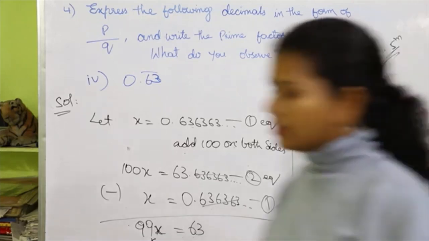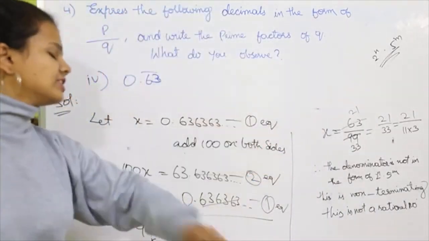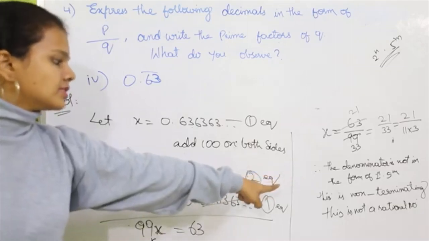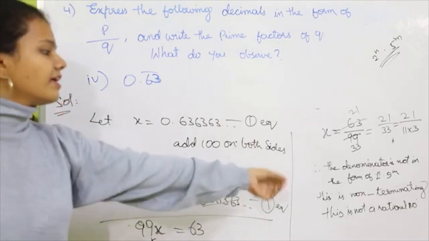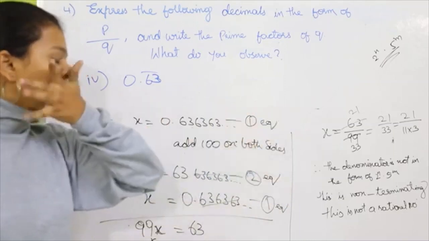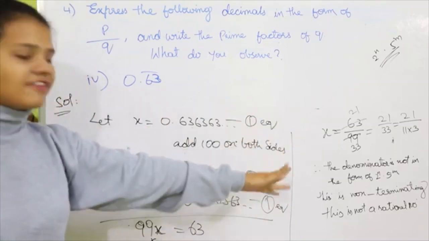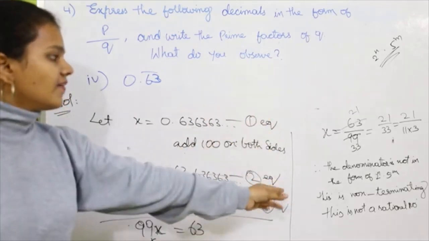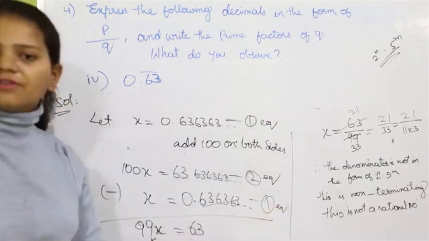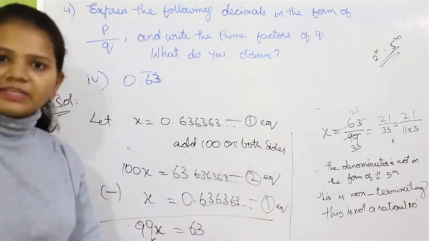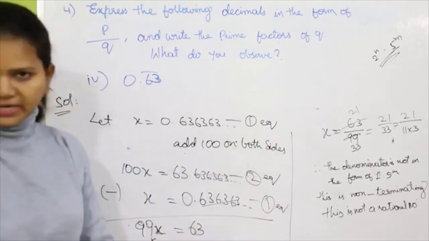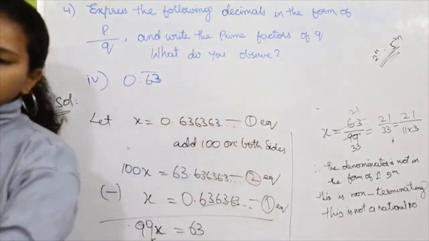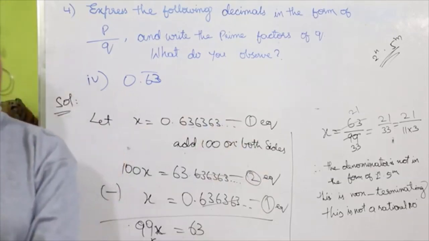Alright, I hope you know. So we have the statement that the denominator is not in the form of 2 power n into 5 power m. Second, this is a non-terminating decimal. If it is not in that form, then this definitely would become a non-terminating decimal, and the given fraction is not a rational number. Therefore, it is an irrational number. Clear? So that's what we got: 0.63 bar, 60 60 60 60, it goes on. So therefore, this is an irrational number.